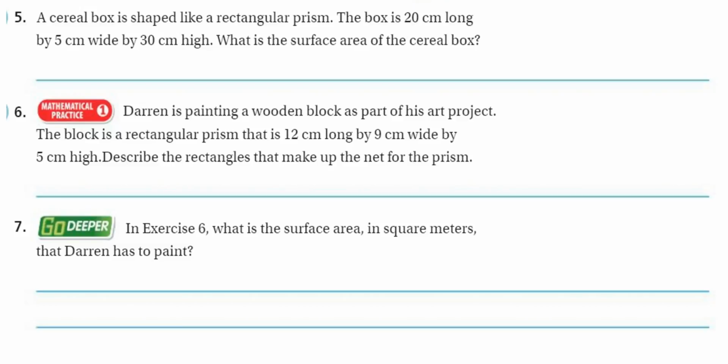All right, still on page 441. Let me see, I think there's some differences. Okay, no, we should be good here. Okay. Number 5, a cereal box is shaped like a rectangular prism, so I know there's going to be 6 sides. Remember, whenever I do a problem, I always start writing out what I do know first.